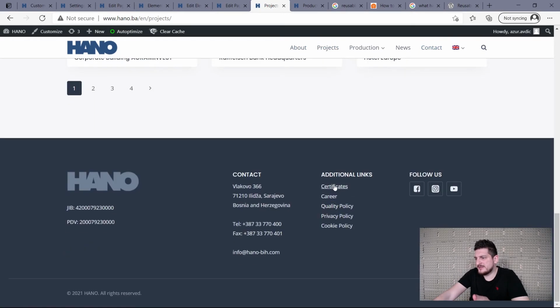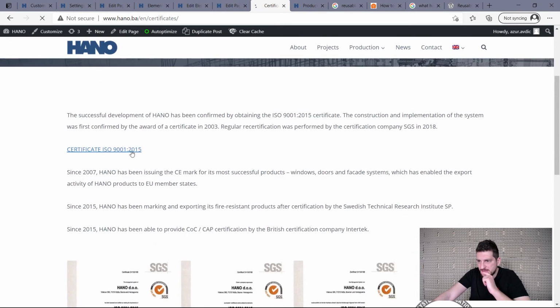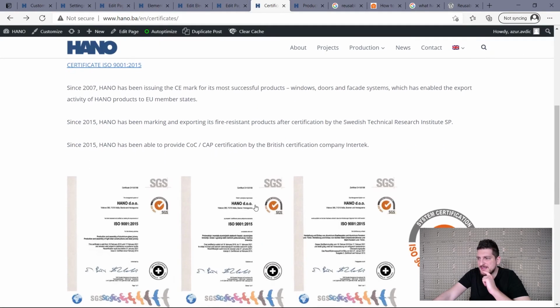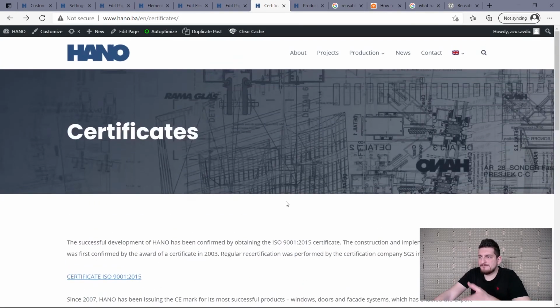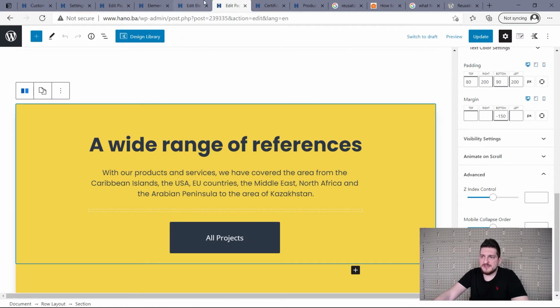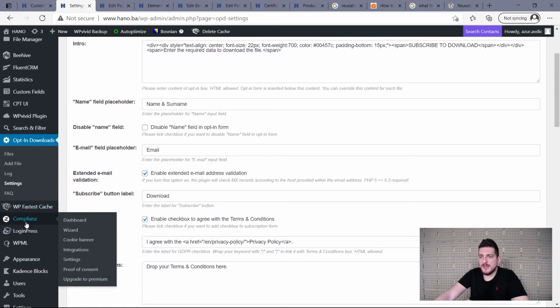Maybe in the certificates, something like that. Well, it's not in the certificates. Anyways, this is the plugin where if I click the document, it makes a pop-up and asks me to subscribe first if I want to download that. I'm doing that on the other website of theirs, so I just kept this here in case they need it, so everything is set up.